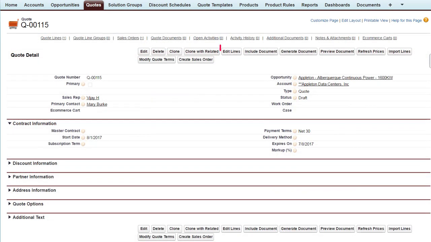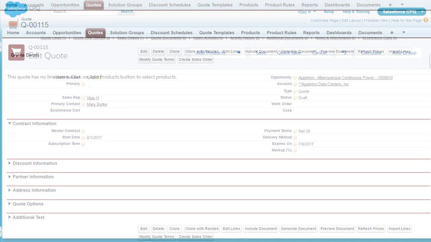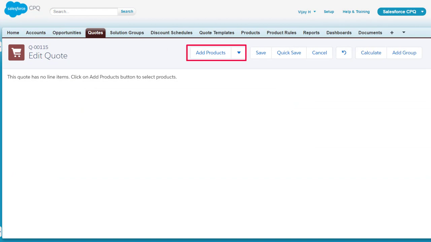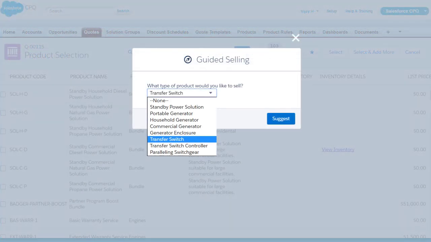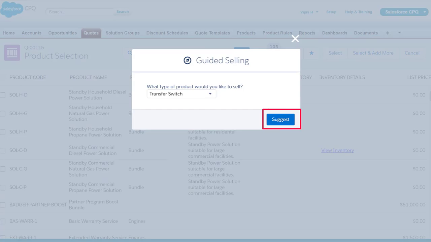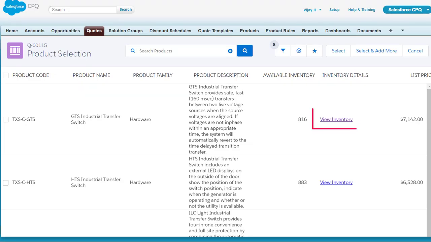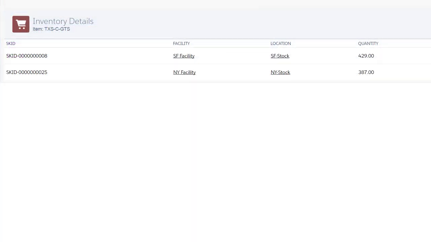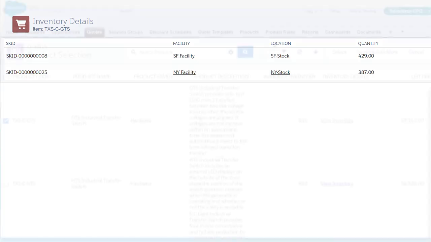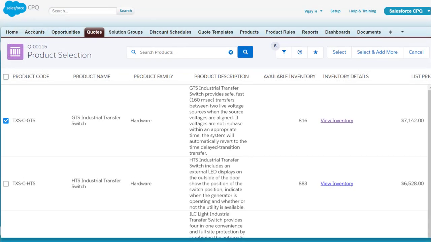The next step is to add a product to the quote and determine pricing. What adds great value here is insight into inventory. Do I have availability of the product they are looking for, and where is this inventory located? This insight is directly provided to the sales user, which gives them the confidence to commit delivery and plan for discounts based on the customer's ship-to location. I now know I have available inventory and I can fulfill the order for transfer switches. It is now time to add the product and price the quote.